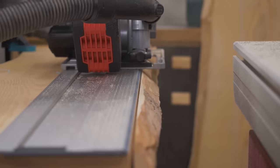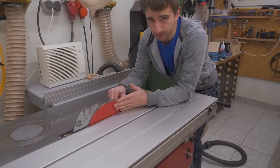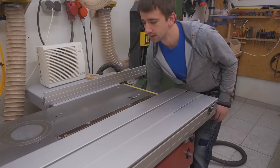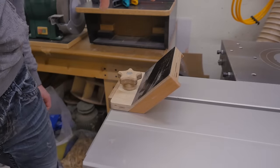For the other pieces, I could use the table saw and the sliding table. I need a ripping blade though. Fortunately, if I crank fast enough, all the way down and all the way up, the blade will change by itself. Okay, and up. There you go. Always make sure your equipment behaves the way you want.